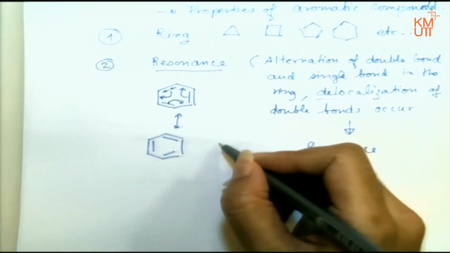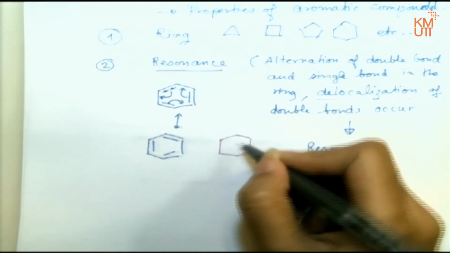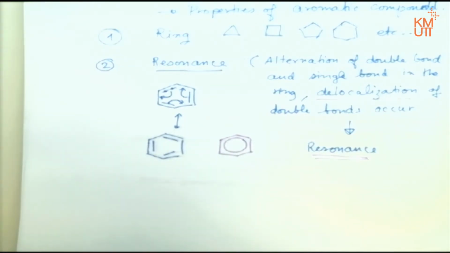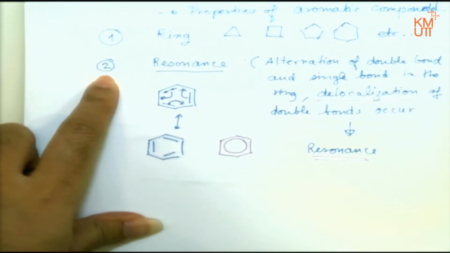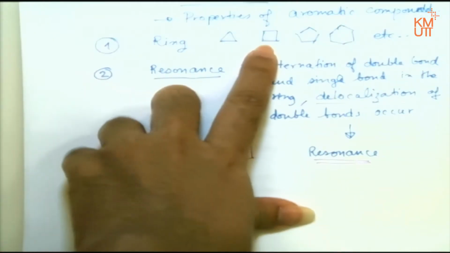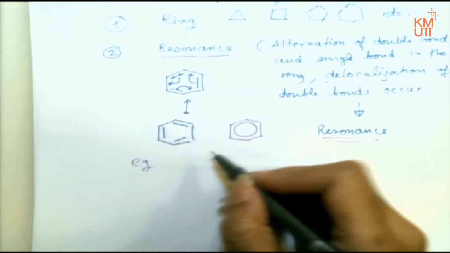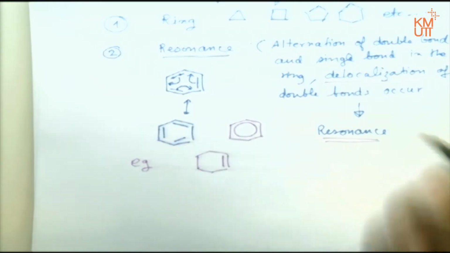In the case of benzene rings or aromatic compounds, you can represent the ring by the resonance form. We use this symbol just to indicate that we don't have a fixed double bond here, but the double bond moves all around the ring. So if you see something like this, that is with resonance. Okay, so this is a very important property of aromatic compounds. First, it must be a ring, and second, you must have resonance. So of course, this one, for example, cyclohexene.